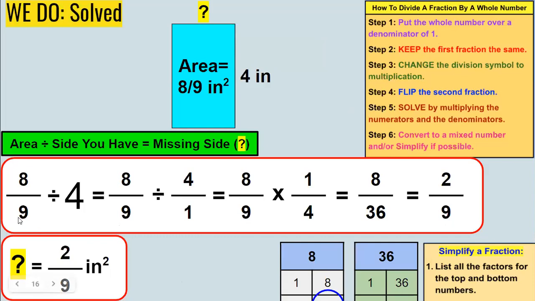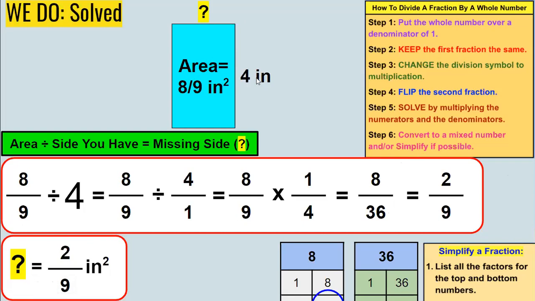So if you run into these problems with fractions, it's really just what you know about dividing and multiplying fractions. So we have to have that very clear to get the correct answer. Other than that, it's easy, right? This side times this side equals this side. And to get either side, we just divide the area by whatever information we do have.